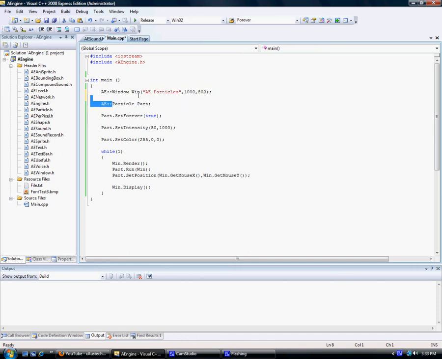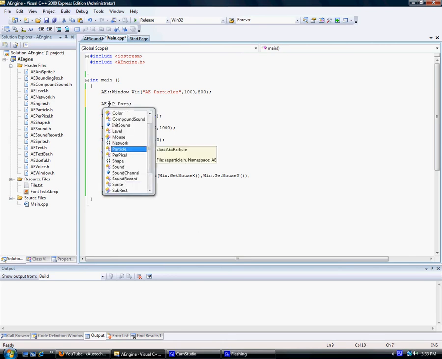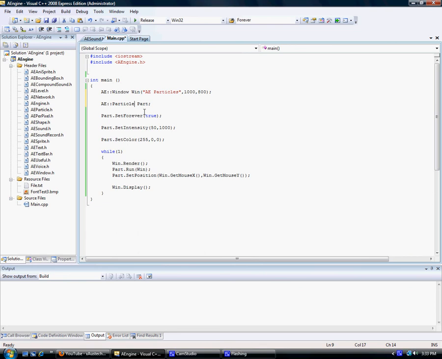AE particle is one of the classes, and one of the main functions is set forever. What that does is the particles will keep on exploding as long as the window or the program is running.